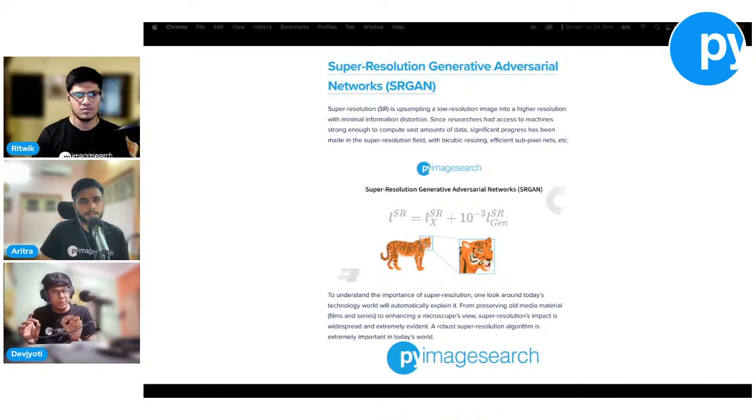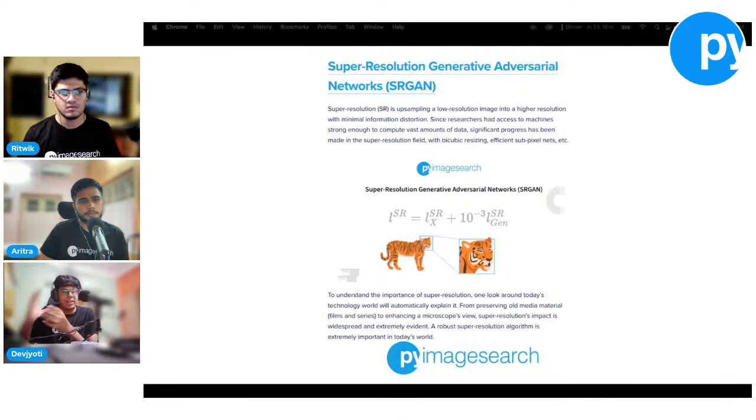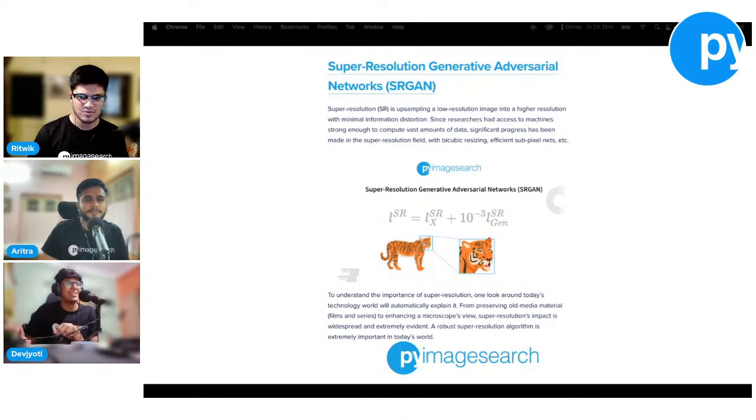But in super resolution, we are sending in a low resolution image, which is getting scaled up into high resolution. That's the first change. We are not sending in random noise, we are sending in a low resolution image through the generator. You guys agree, right? I do. Yes. Okay.